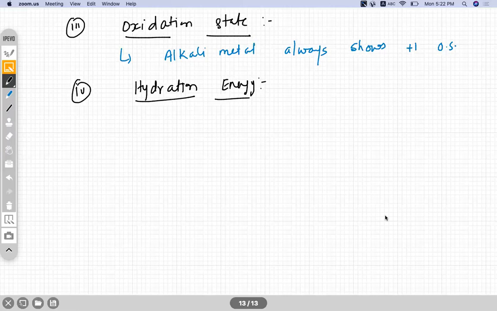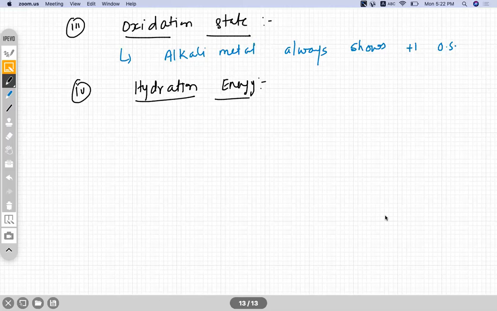Hydration energy is also exactly the same. Hydration is a term that we use when the solvent is water. That is it. Okay. So for water, we have a specific term, that is hydration energy, right? Otherwise, for any other solvent, we call it solvation energy. Correct? So hydration energy is basically a type of solvation energy, right? It is another name for solvation energy. We call it hydration energy when the solvent is water.